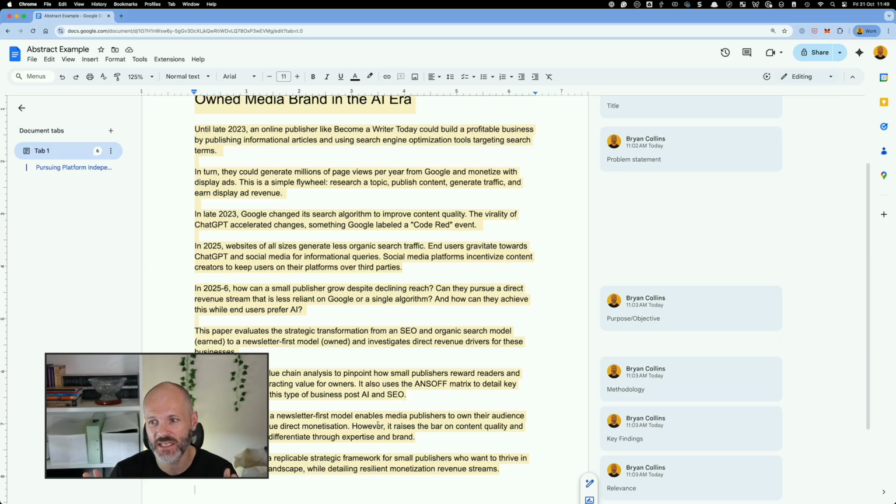But I'd still recommend that you actually write the abstract yourself. That's because you have to write the research paper yourself as well. And if ChatGPT writes it for you, then your abstract may not be relevant to the research paper in question. Plus, if you're doing this for academia, you could actually be in breach of their guidelines about ethical use of AI. So that is something to bear in mind.